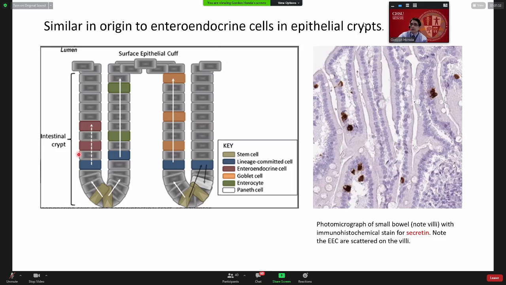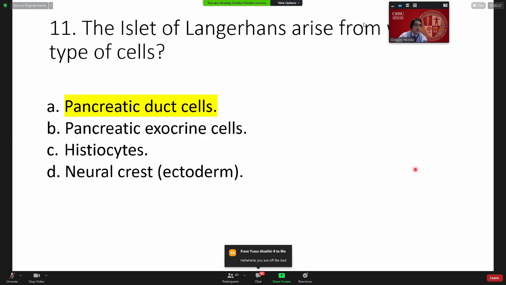Now, actually, when you think about the islets of Langerhans, they are very similar to this because they're budding off from an epithelial cell, the ducts, and they're specializing. And if you take these enteroendocrine cells and they kind of leave the duct and they start proliferating, then you have islet cells. So they're sort of similar in how they develop embryologically. And this was a photomicrograph, from the DSA, showing cells that synthesize secretin. Again, they develop from these crypts and they're scattered throughout. So pancreatic duct cells is where the islets come from.